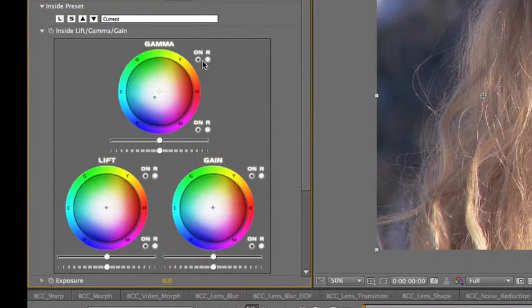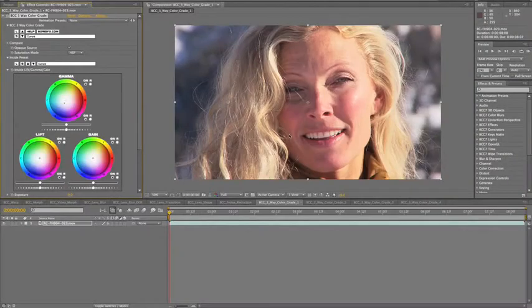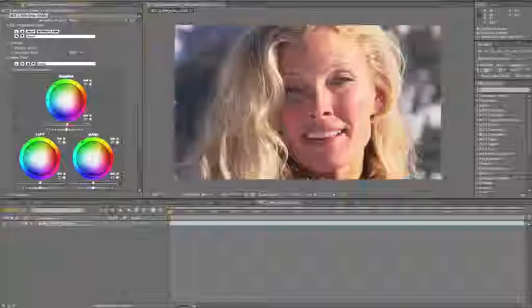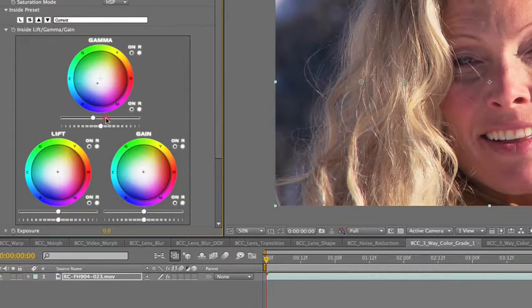Each one also has its own reset button and the ability to be turned off to see what the image looks like without that particular effect. So I can adjust the color balance here. I want to put some more blue into the image. It's a bit too yellow, you know, sister golden hair, well, not anymore. And I can also adjust the gain for each of these color wheels. And I can fine-tune that change with a secondary slider below it here.